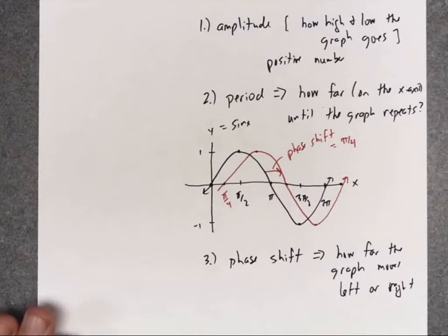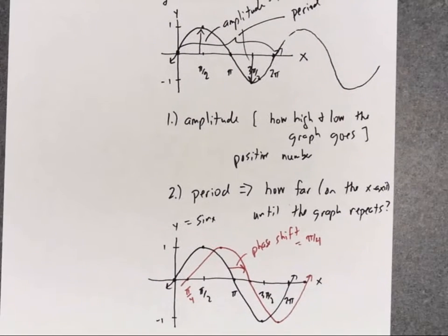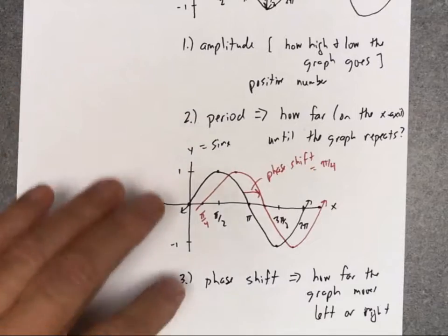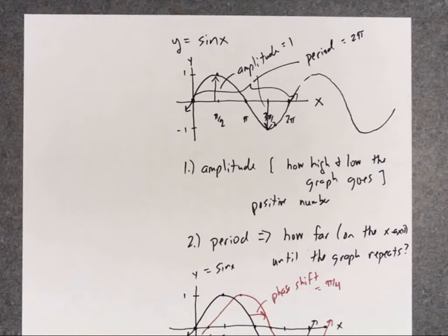So really there are three main aspects that we're going to look at now with these trig graphs. We're going to look at amplitude, period, and phase shift. And what we're going to do is two things. First of all, we're going to start looking at some equations for trig graphs and see how to determine the amplitude, the phase shift, and the period. And then later on, probably in the next video, we are going to look at some graphs and from the graph try and derive the equation. So that may not all quite make sense right now, but let's forge ahead.